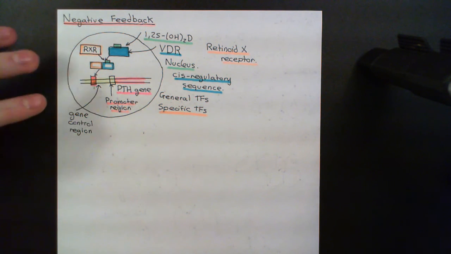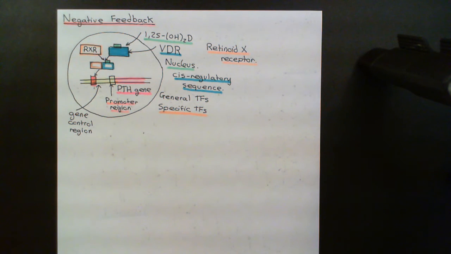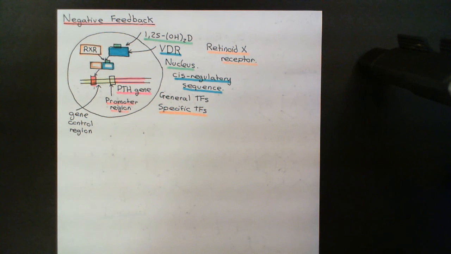However, this is more general. This is the receptor for the activated form of vitamin D. So whenever we talk about the effects of vitamin D, and we're going to see other effects of vitamin D, from now on, this is how it acts. It acts on the vitamin D receptor, which is a nuclear receptor inside cells. It will complex once it's bound to the vitamin D with retinoid X receptor, and that vitamin D receptor retinoid X receptor heterodimer is then going to act as a specific transcription factor.